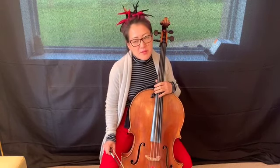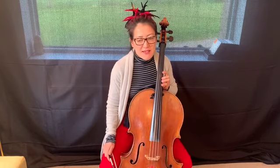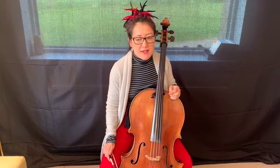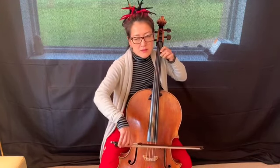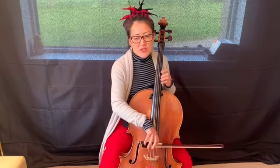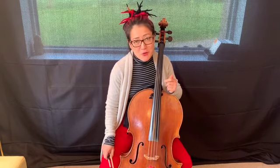And the other thing that might be tricky is to get the 16ths, the semiquavers, even. So when we get to the end and we actually have the melody, which is in the last four bars, we join the melody only really in the last four bars of the variation. That little bit there, it's sometimes just to work on getting really even so they're not jaunty. The way to practice them is actually to practice them in very tight rhythms, so you're controlling when your fingers go down rather than your fingers controlling when they want to go down independently.